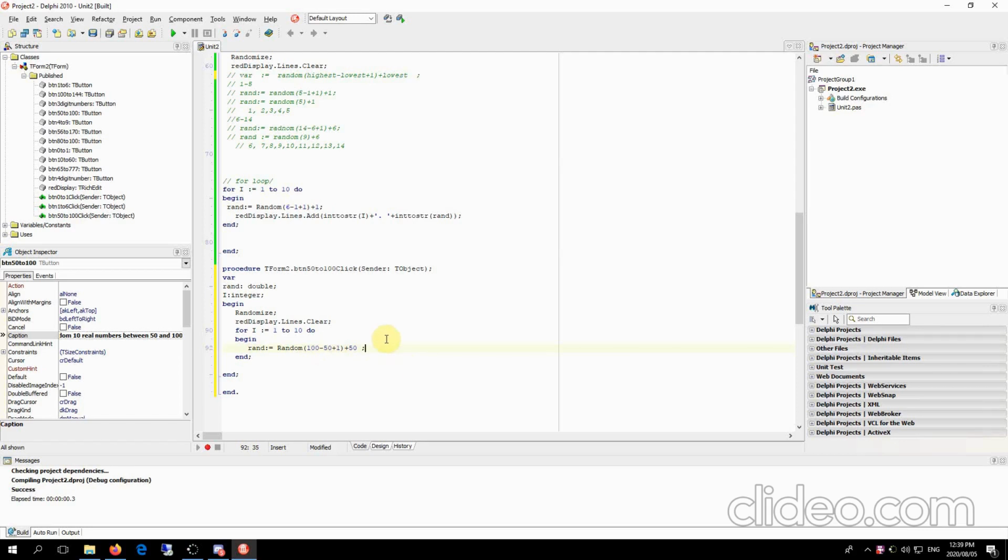Okay, but the problem is I want a double, I want a decimal. So let's say this gives me a number of 60. It generates a number of 60. So all I have to do now is I just have to go and say, okay, plus random with empty brackets, and that will give me a number between 0 and 1.